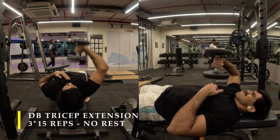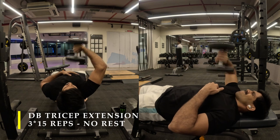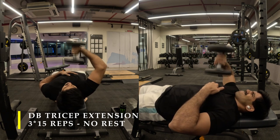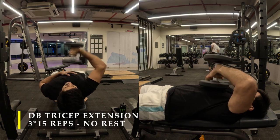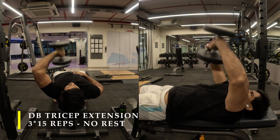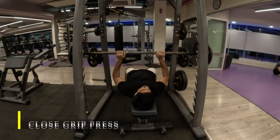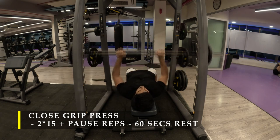Post completing my chest exercises, I move on to tricep work. The first exercise is dumbbell tricep extension with an internally rotated shoulder position. I take the dumbbell, rotate my arm internally so my shoulders are rotated inwards, and raise the dumbbell high up with palms facing outside. This is a challenging exercise especially if you're doing it for the first time — you can use the other arm to help control the dumbbell on its way. Post completing that, I moved on to close grip press on the smith machine: 2 sets of 15 repetitions plus the pause and rest technique for 20 more repetitions in 5-rep intervals.